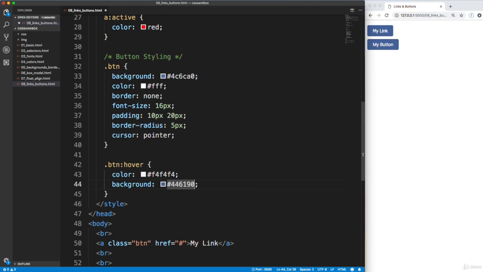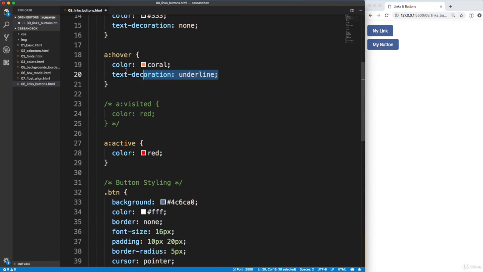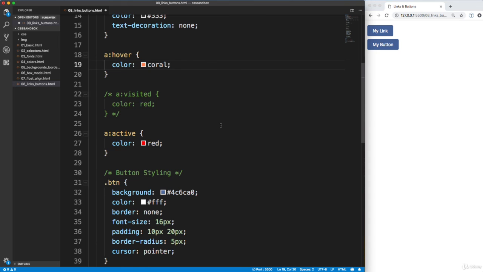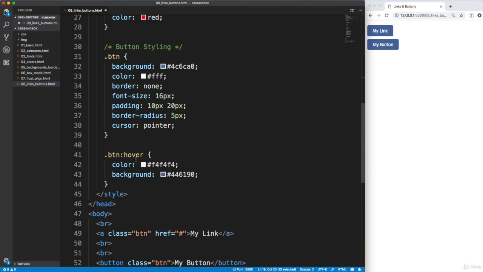I think it's darker. And then I'm going to just get rid of the text decoration underline for the link up here. Even though we said link hovers should be coral, down here we're saying the button hover should be light gray, and this is going to overwrite that style. So let's save. Let's go ahead and hover, and you can see that the blue gets a little darker. So you can't even distinguish the difference here between the link, the A tag, and the button tag, and that's what we want. So that's what you're going to do a lot in websites, and especially in user interfaces where you have a lot of links that you want to format as buttons.